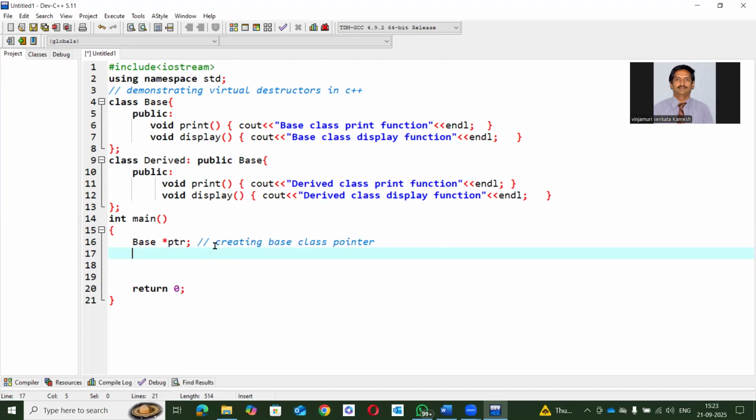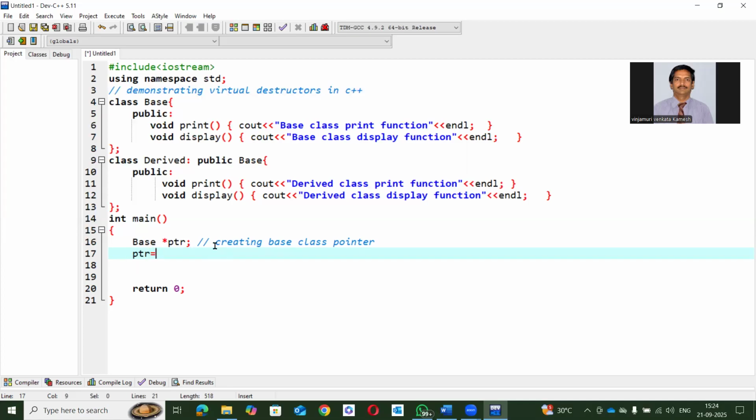If you show a floating point variable, then the pointer is called a floating point pointer. Like this. So this pointer is showing the base class object. But in C++, we can make the base class pointer be directed towards a derived class object. Okay. So ptr is equal to, right?